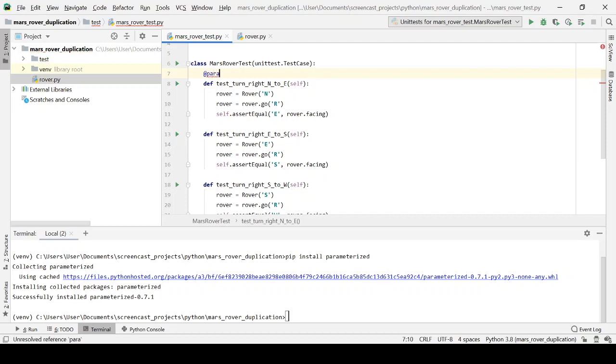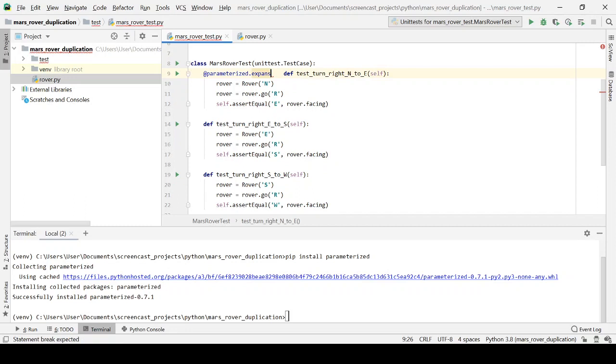So we're going to use this parameterized attribute there, and need to import that name from the right library. There's many versions of it now. Be careful which one you're using. I'll put a link in the description below to the documentation for this particular parameterized framework.